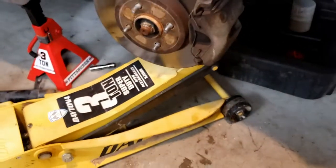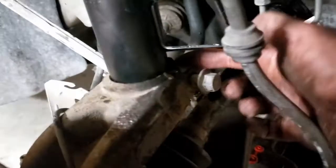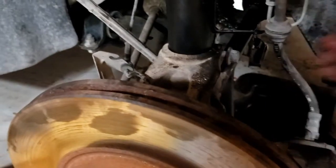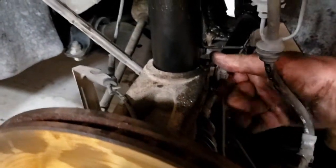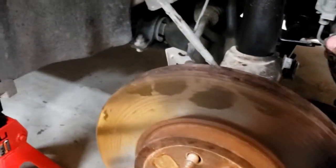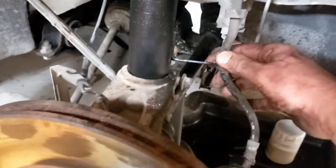Get you a jack. Start jacking it up. After you have the top in, then you got this slit in here. And then just keep jacking it until it fits. And this little bolt will go in after it catches on the little hook. It goes in the little hook. And then we'll tighten this down. Then we'll reattach everything. We can do that now.